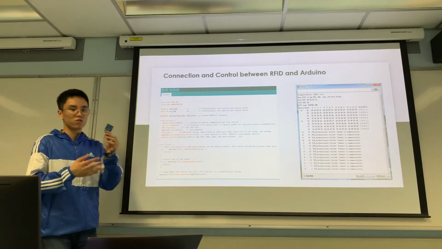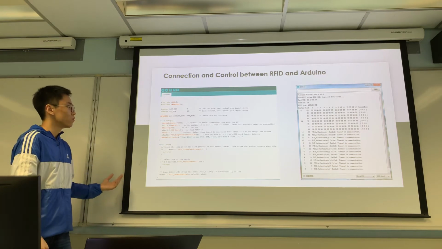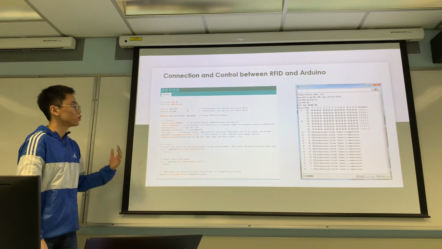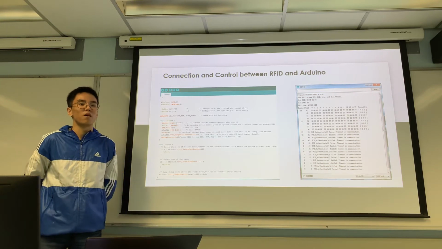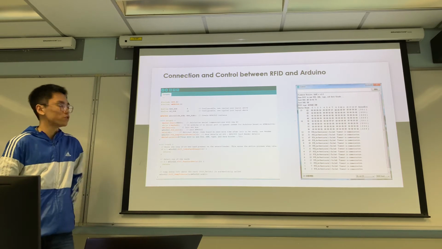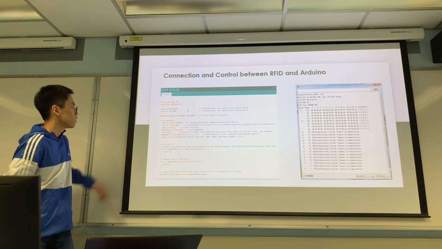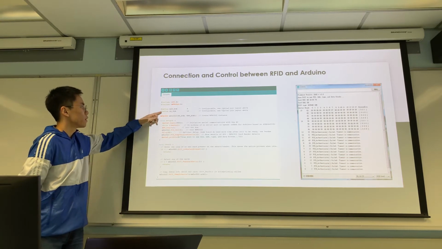After connecting these two parts, I use the Arduino IDE to connect and control them by software. First, I imported the MFRC522 library into my Arduino IDE, and then I set up the communication baud rate and the pin arrangement.